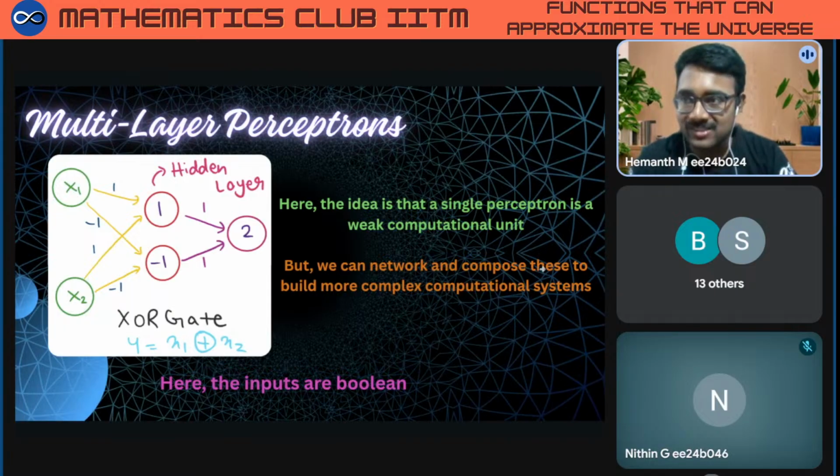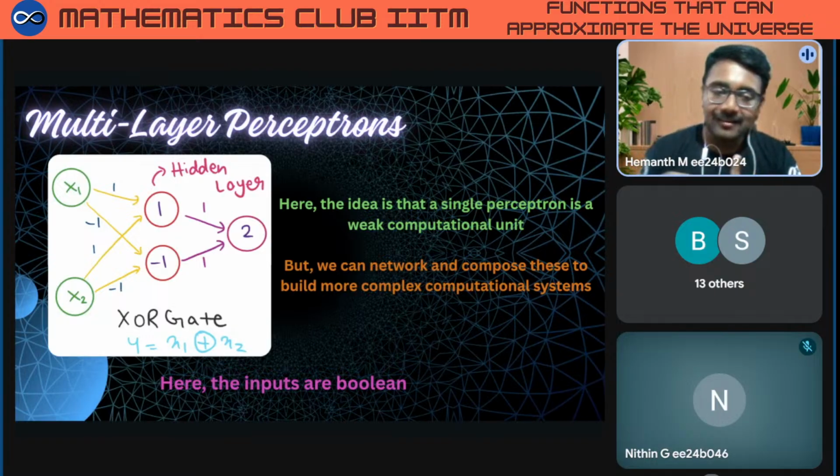For this, you just have to visualize into how many different regions there are and how many linear boundaries I need in order to separate them. By the way, when we want to extend it to three inputs, the definition of XOR gate is the output will be one if there are an odd number of ones. So, okay, I'll wait.